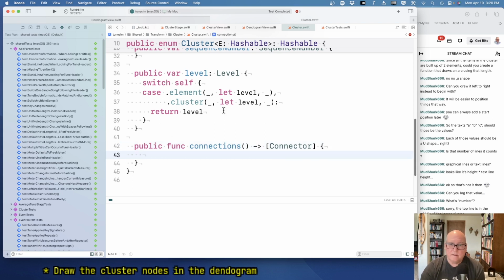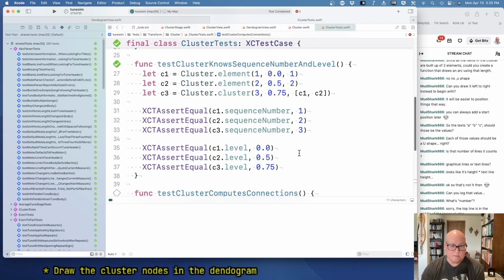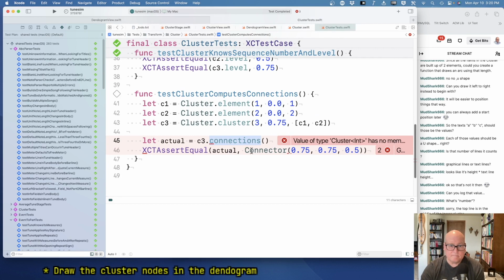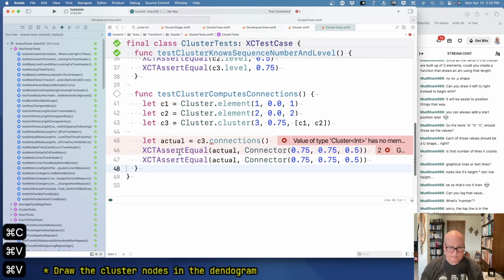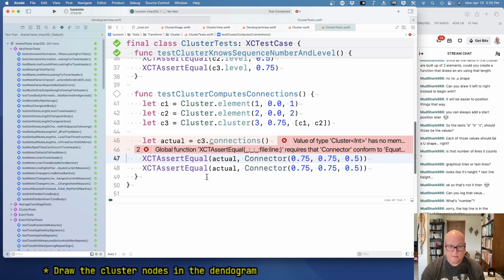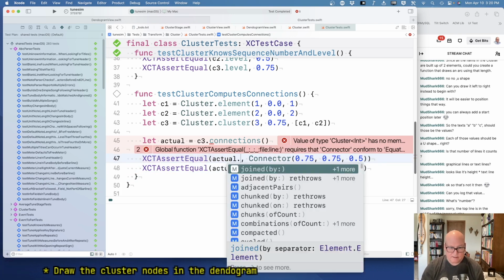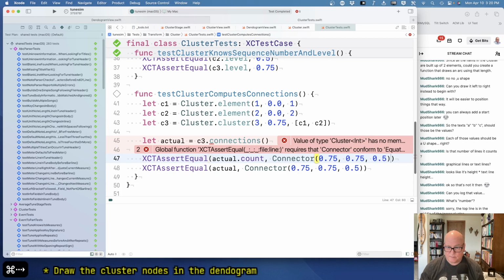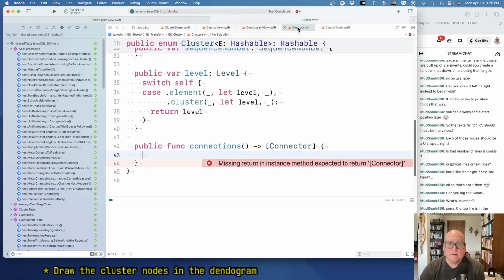Okay. And so this should be, well, let's do this. Actual dot count should be 1. And actual sub 0 should be that connector.